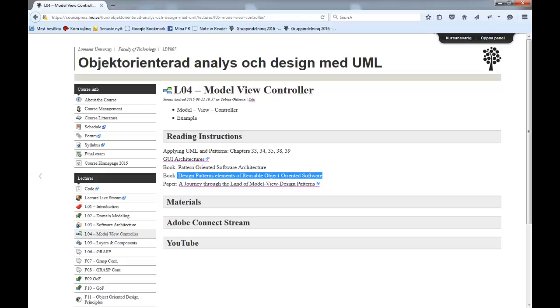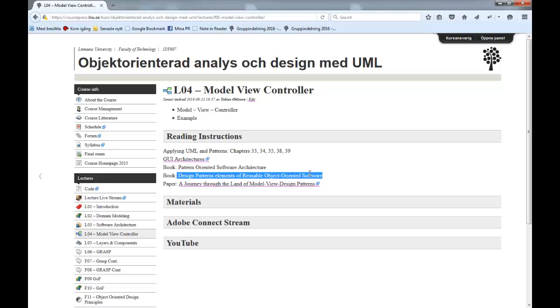Some of these patterns are in the course literature, but this is a more comprehensive collection of patterns, and it's somewhat of a classical piece in object-oriented design, so you should definitely check it out, I think.